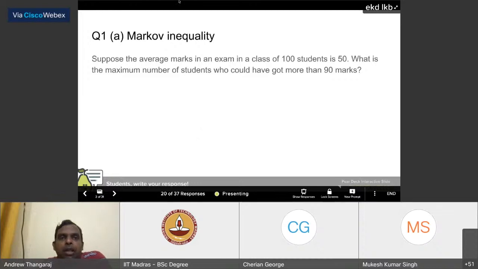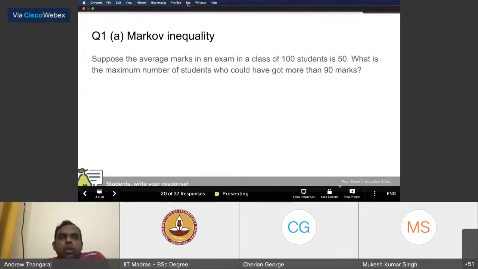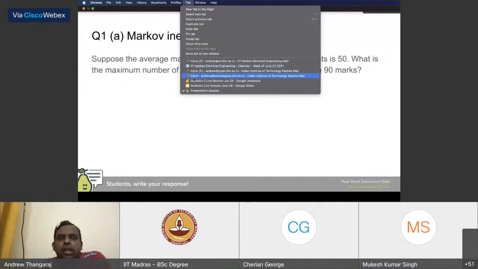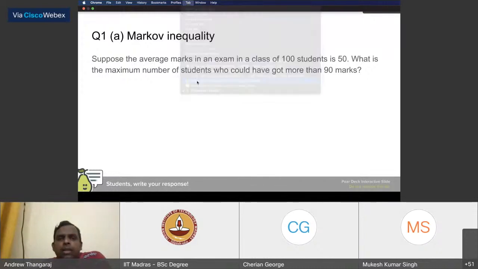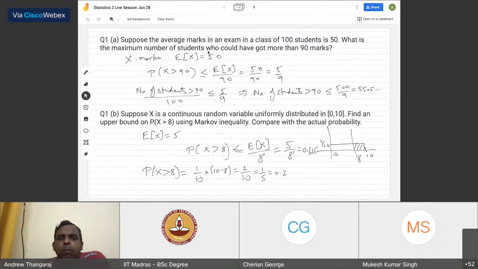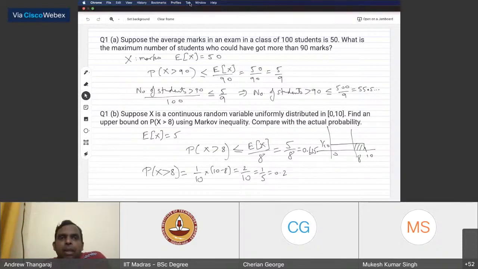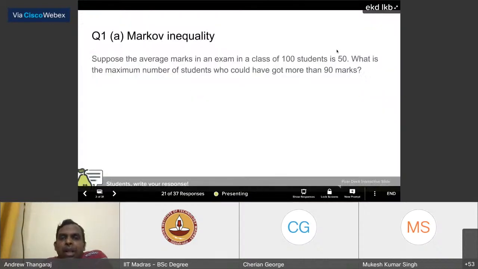So how can one argue this one? In case you want to argue this, you can take a look at this. You can use Markov inequality and all that, but let me just show you something very simple here. If 100 students have written an exam and the average marks is 50, what is the total marks? The total marks has to be 5,000, isn't it? When you add up all the marks of the students, you should get 5,000. That 5,000 was divided by 100 to get 50, right?